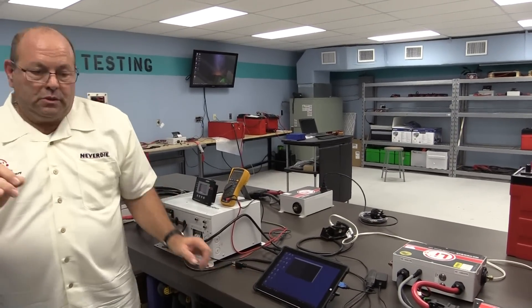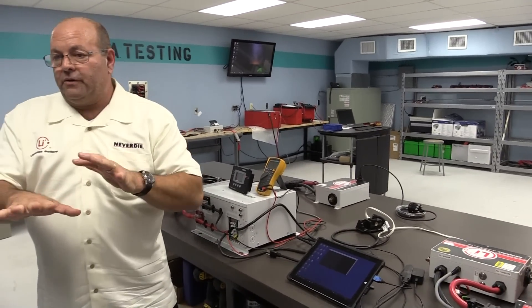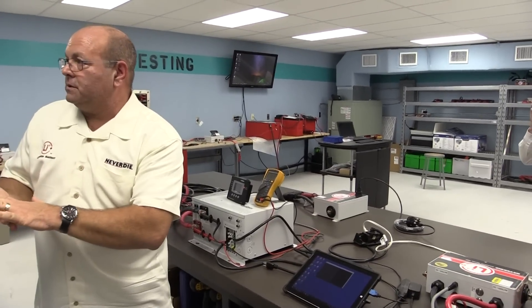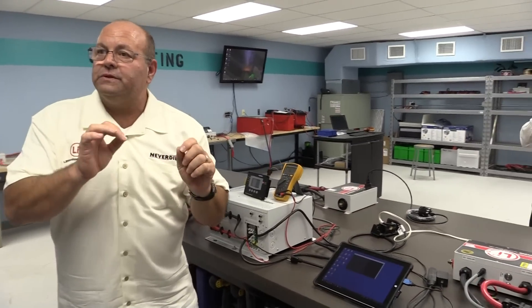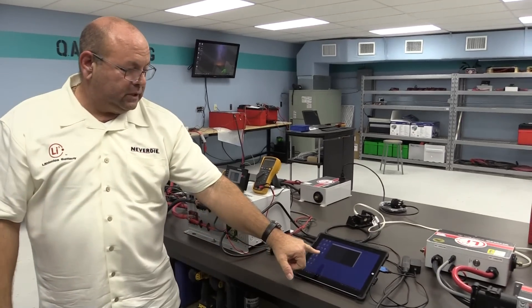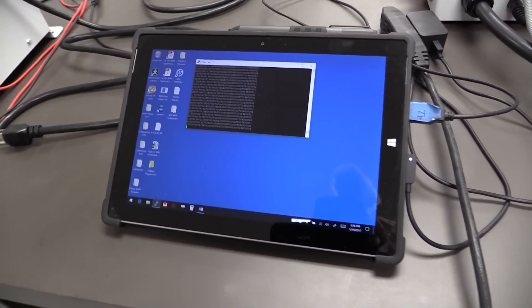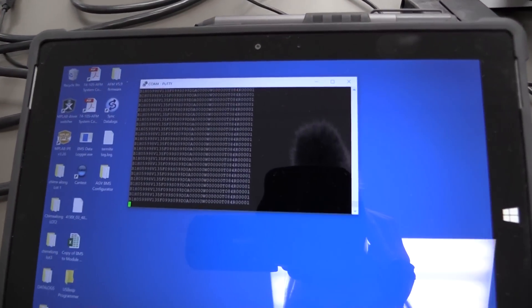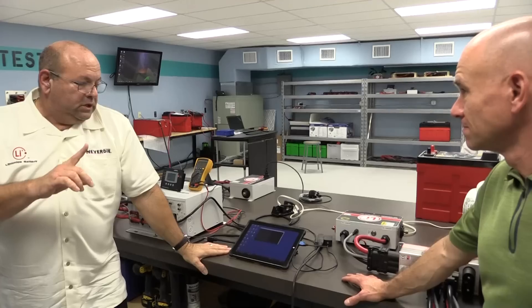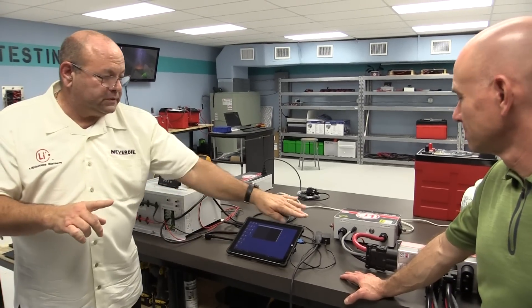The safety of the BMS is what they call a go/no-go system. Every individual cell has the authority to shut down the pack and disconnect the contactor. Every second, every cell has to report in — 'I'm okay, I'm okay' — over the optical system. For a single battery, there are 50,000 measurement points and 50,000 lines of code. If one cell doesn't report in, the default is to shut the system down.